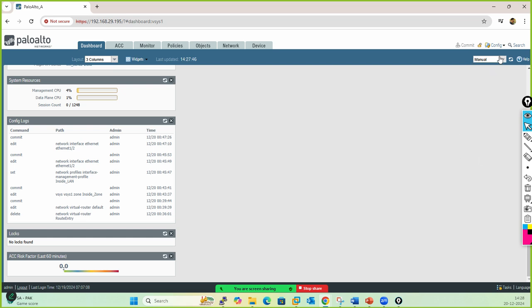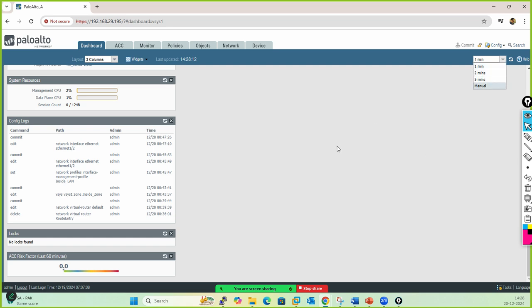Okay, so why is there no refresh interval below 1 minute? If you set 1 minute, it will refresh this dashboard after 1 minute, but there is no option below 1 minute. Why?